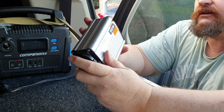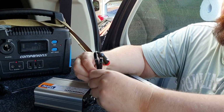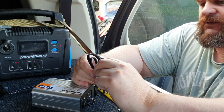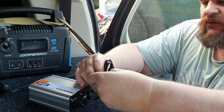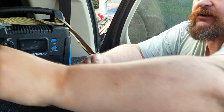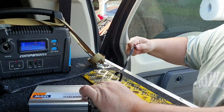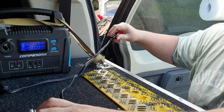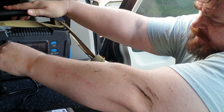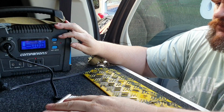So the reason I've got this is so that I can actually charge my laptop. Now my laptop actually draws a fair bit of juice, so I won't be trying to run the laptop off this with a power cord while it's in use, but just trying to charge it while it's sort of in sleep mode. So the Companion's sitting there at full charge, so we'll just plug that plug in. There we go. So there's no usage.